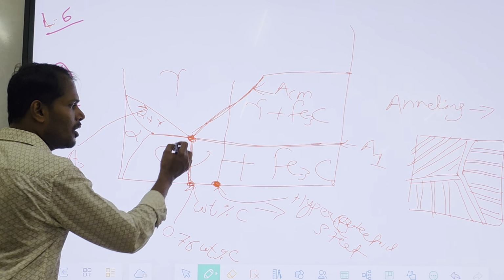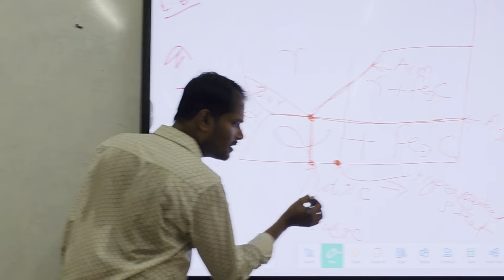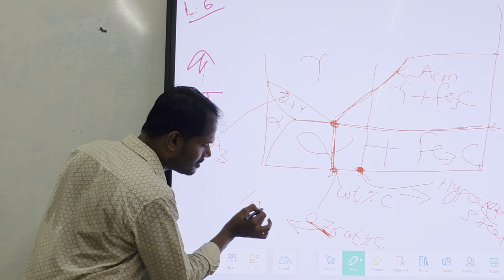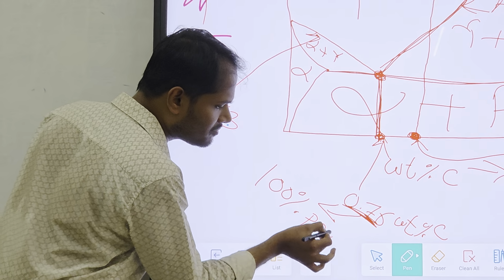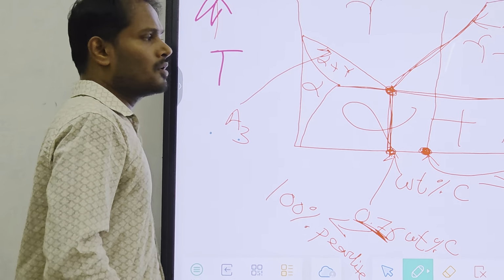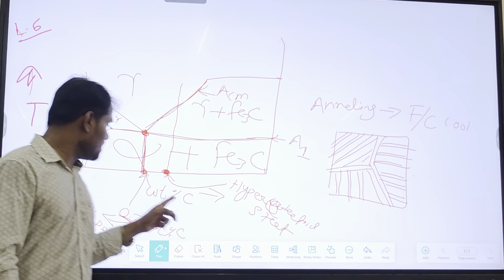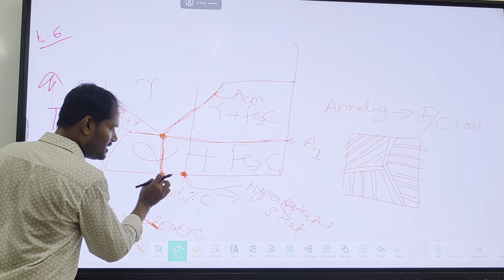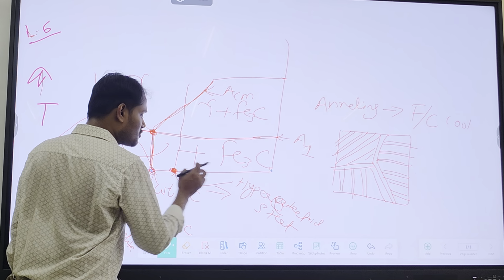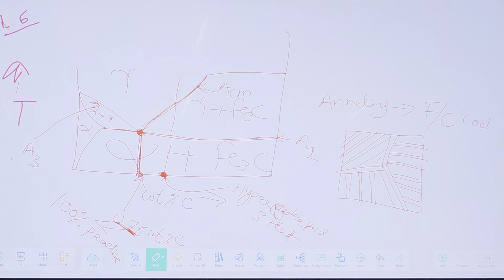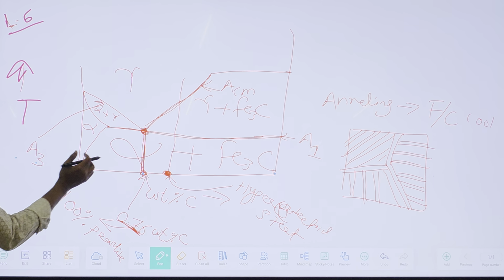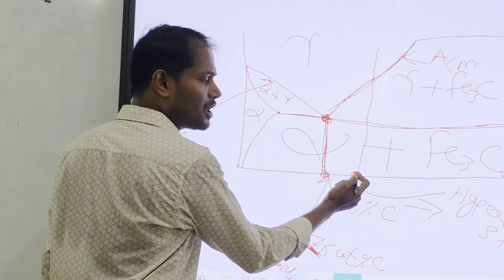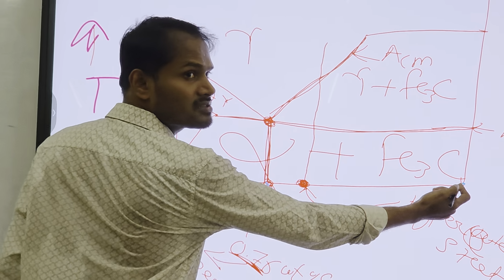But this point is talking about this weight percentage of carbon, and the phase will be 100% pearlite. So like this kind of structure. But you have chosen a steel above that. So that means it will have pearlite. This is one boundary and another boundary is Fe3C. So pearlite plus Fe3C will be there. And in this composition you have ferrite plus pearlite. These are the two boundaries, but I am talking about this one. So you have pearlite plus cementite.